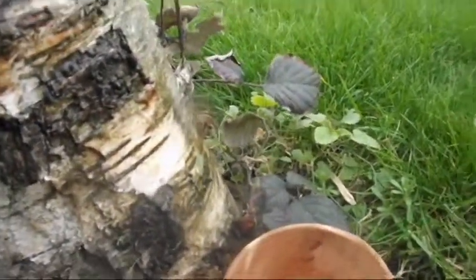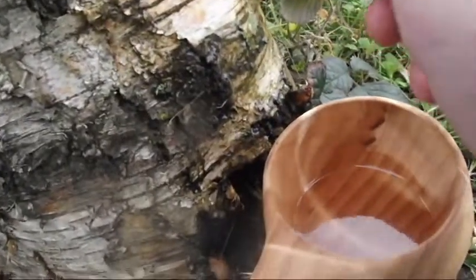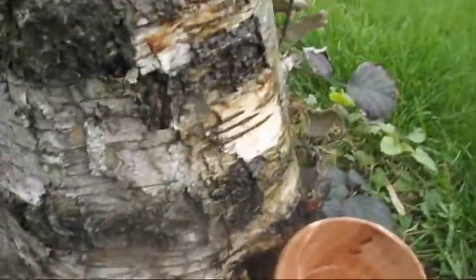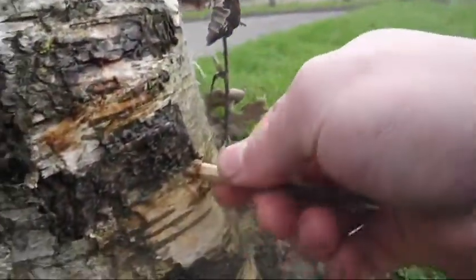remove that stick that was there originally. What I've got here is another stick, and I've just pointed the end, but it won't fit in, it needs to be hammered in. So what we then do is I'll just shape this a bit more so it's a bit more of a snug fit. Okay, there we go, that fits a lot better now.